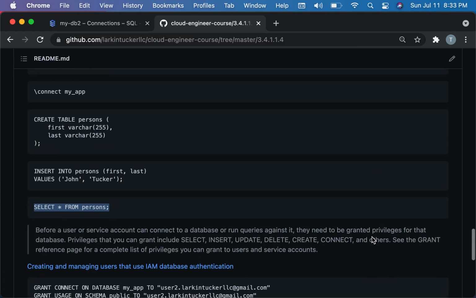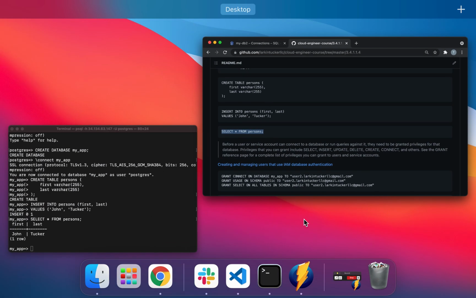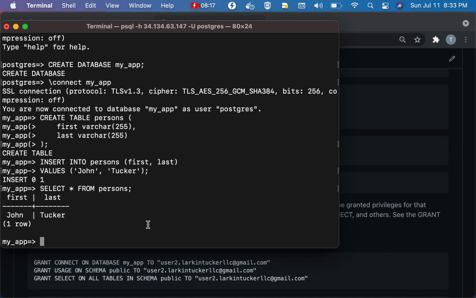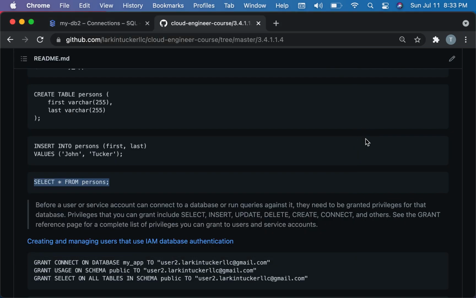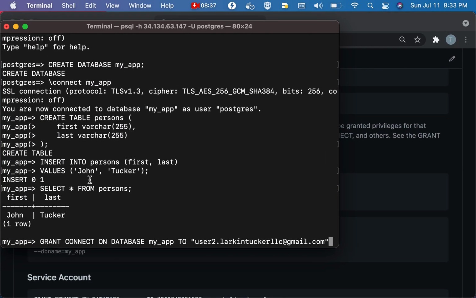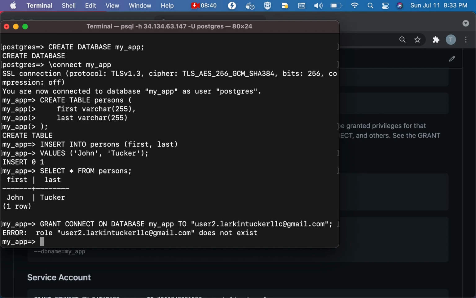There's our data. So we basically want to be able to do the same operation, but maybe with just read-only access for this user, right? And we need to know how to do it. So right now I'm running as the root account, so I can do all sorts of stuff, which is great for me, but not great for maybe a developer that you want to have limited access. Okay, so the first thing we want to do is, I have another Gmail account I've been using, right? And so I'm going to run a number of commands to grant access to that person. So first I want to grant the ability to connect to the database.